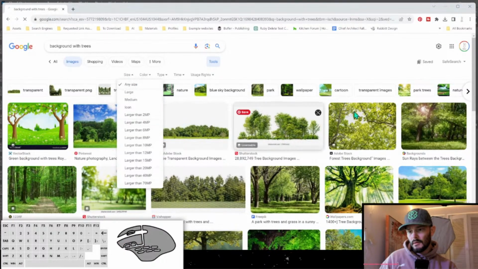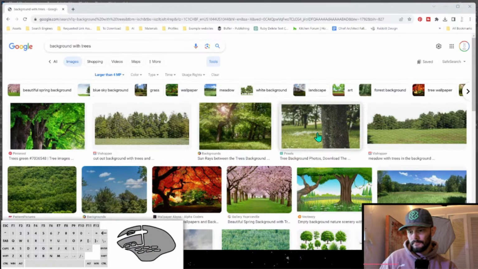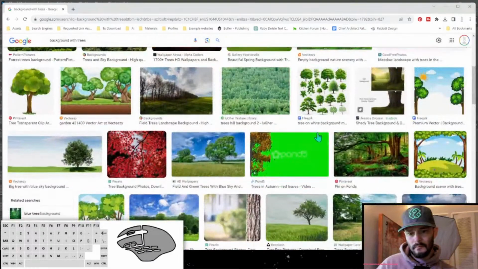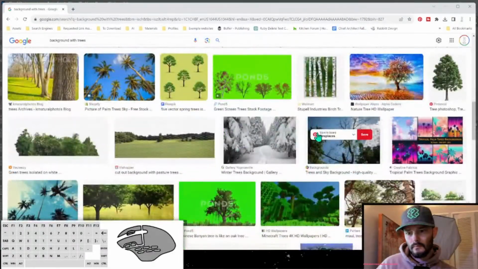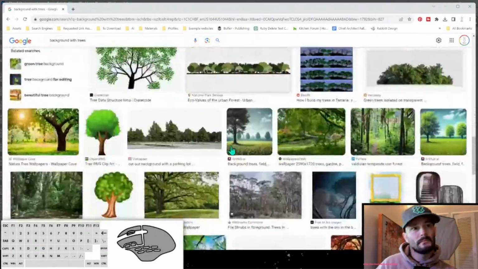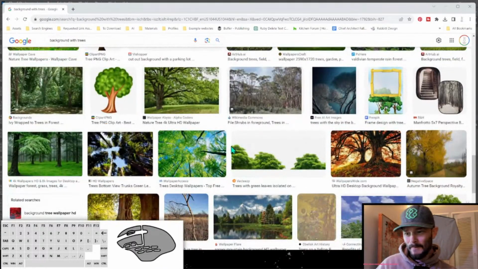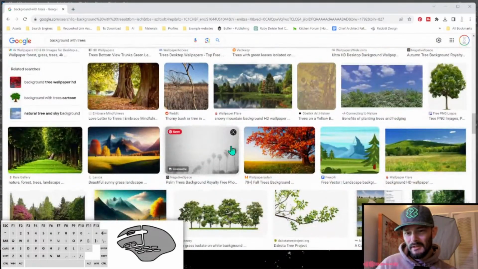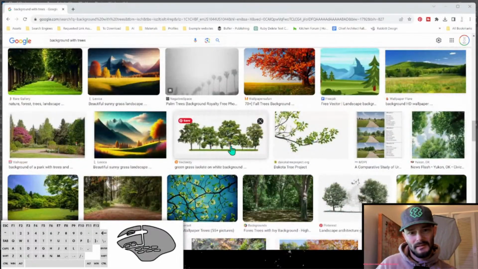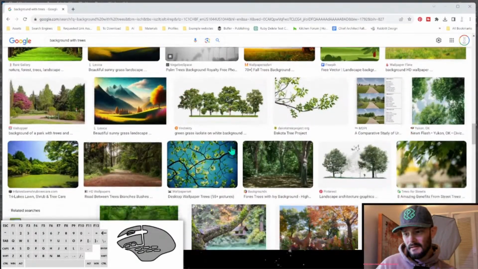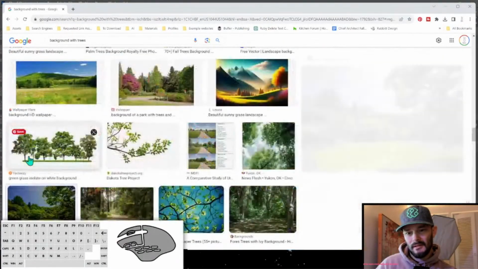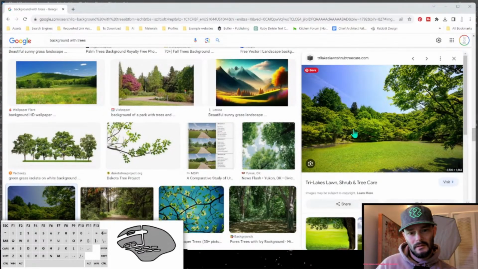Let's go larger than 4 megs. That was a pretty generic search to be pumping out. Could throw it in Midjourney, see what they give us. Background with trees. I'm not mad at this one. I could work with it. Resolution 2500. Yeah, okay.